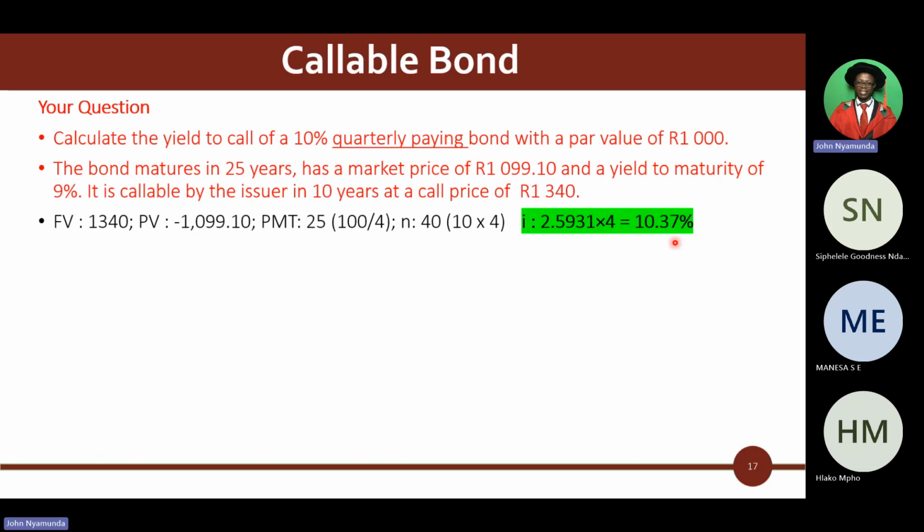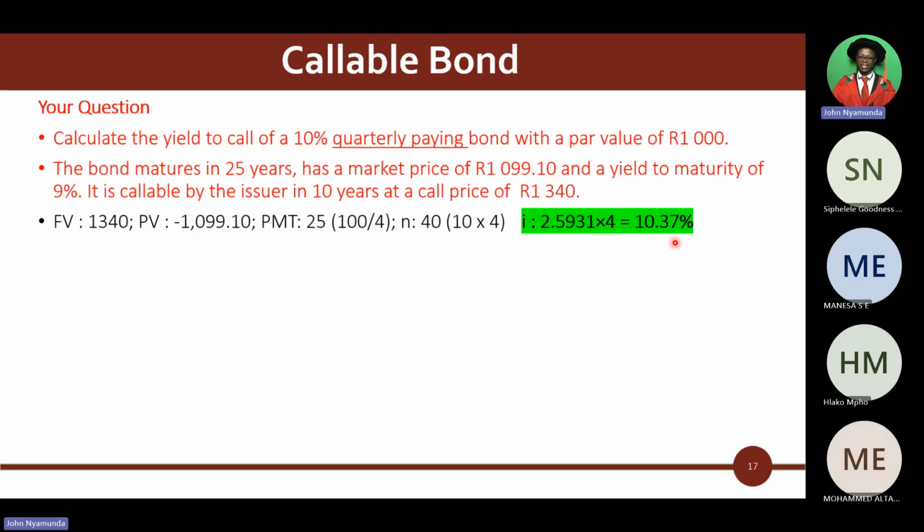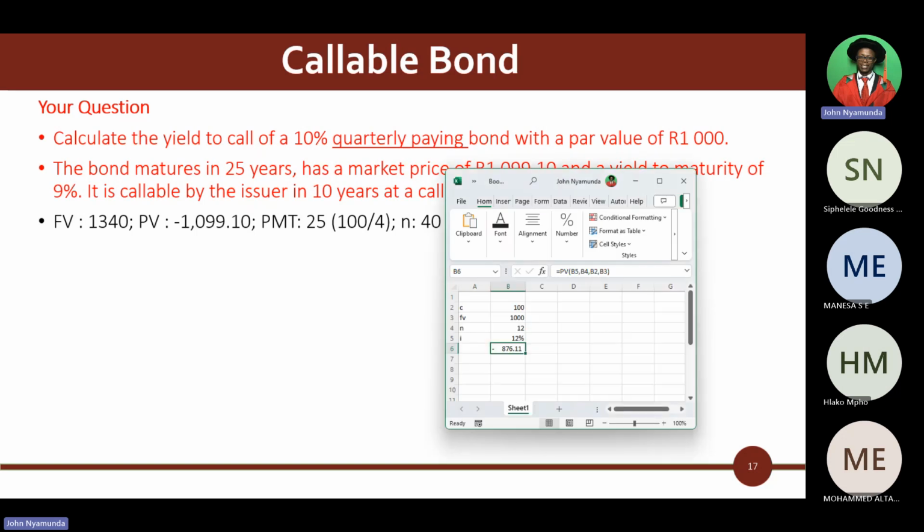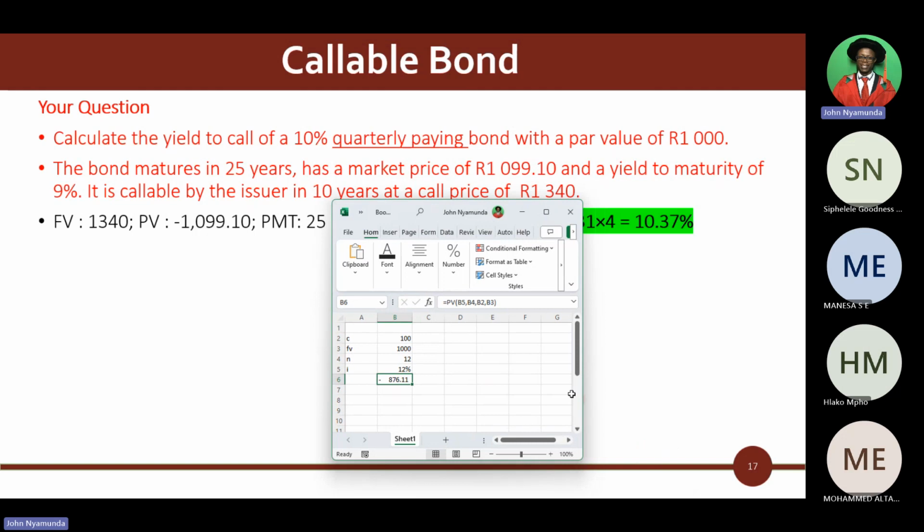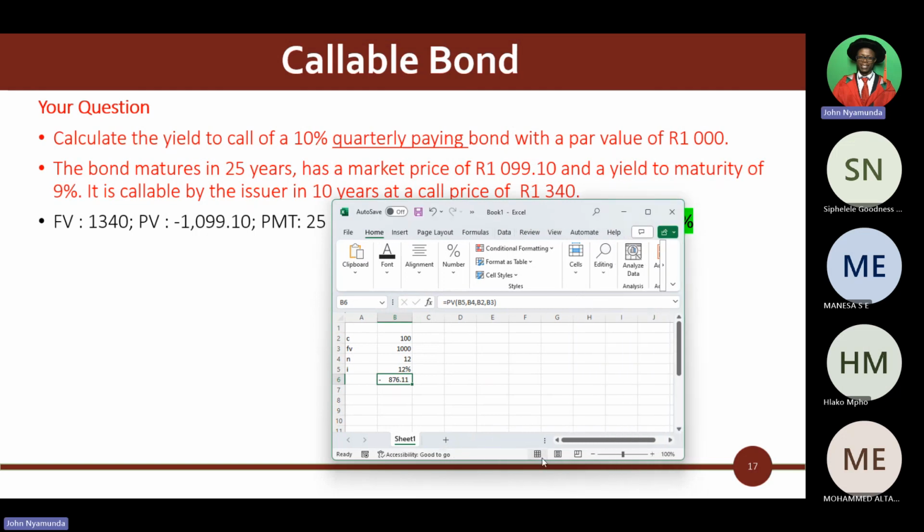Are we together? Now it's just the 4 of us, Spelele, Manessa. Okay, and then Mohammed is back. Are you happy with the explanation? Can you please repeat, sir? Okay, don't worry, Mohammed. At least you didn't run away from me. I was worried that I put you under pressure. That's the problem of a small class. Some people feel pressured.